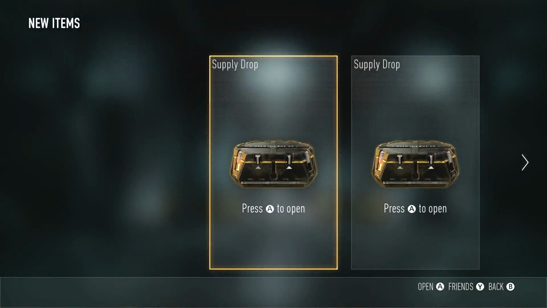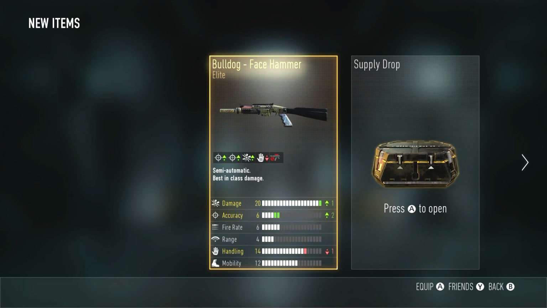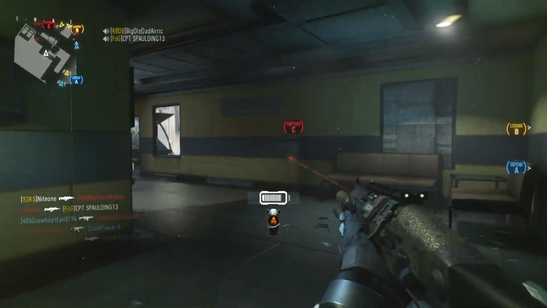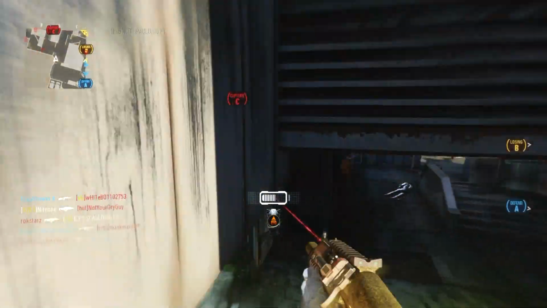Today I'll be showing you the other Elite variant of the Bulldog shotgun, the Face Hammer. It's one of the best named weapons in the game, but most importantly, this weapon is fun to use.